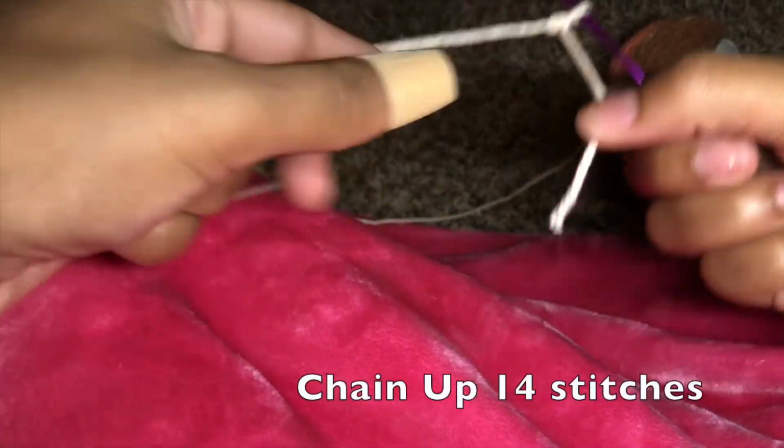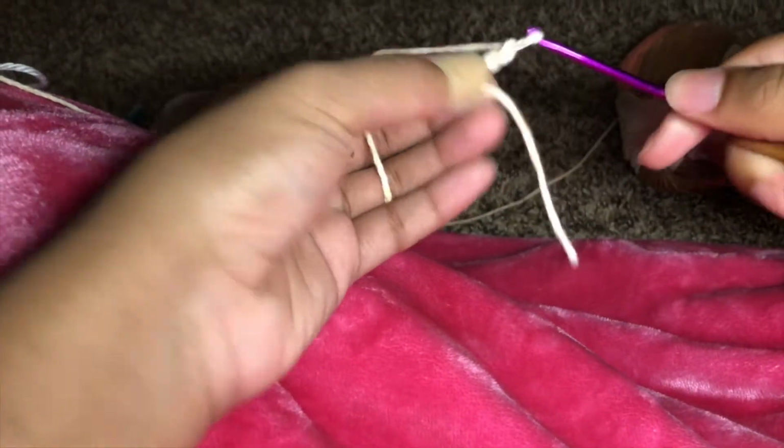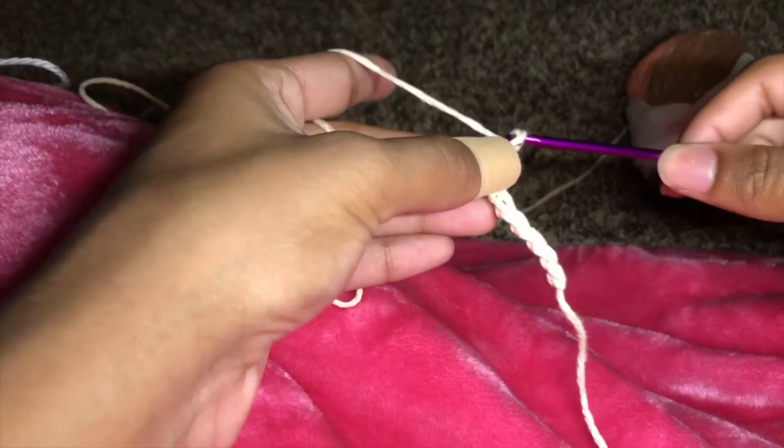and you're gonna chain up 14 stitches. Or 14 stitches is what I do. You can really do however many you want. It depends how thick or how small you want your headband, but I do 14.